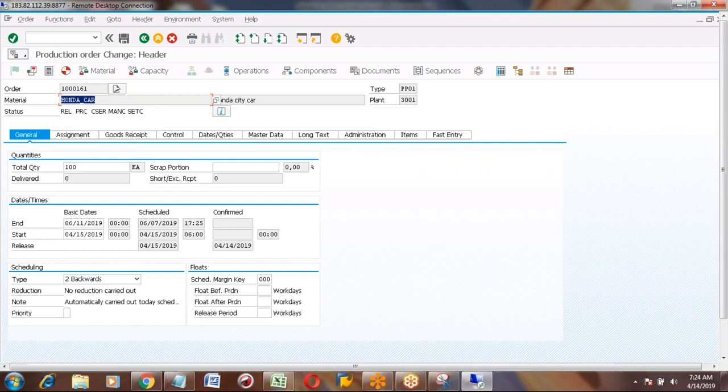Now, in this screen, you can see the material code and how much your production quantity is. And here you can see the dates: when the manufacturing start date is and when the end date is. Then you want to know what components are required.